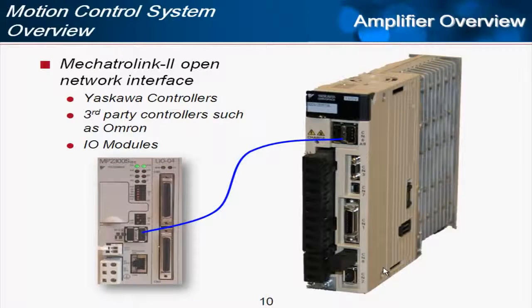A separate type of Sigma 5 amplifier is the Mechatrolink 2. That's an open network interface, and Yaskawa uses that with our IEC and MP2000 series controllers. Other third-party controllers, such as Omron, also make controllers to run servos using this network. This Mechatrolink network can also support I/O modules, and an example of those is the Phoenix bus coupler. So you can use any of the Phoenix I/O on the Mechatrolink network as well.